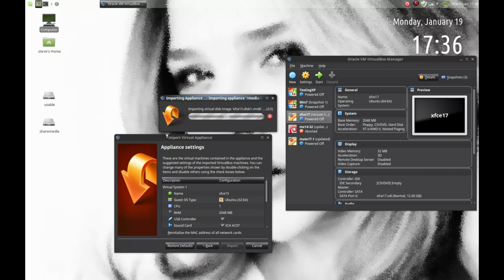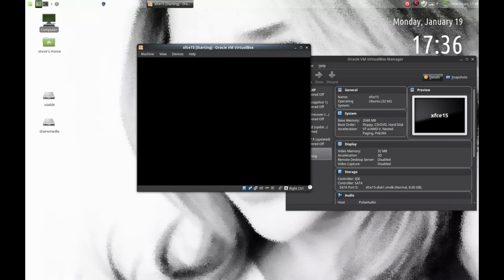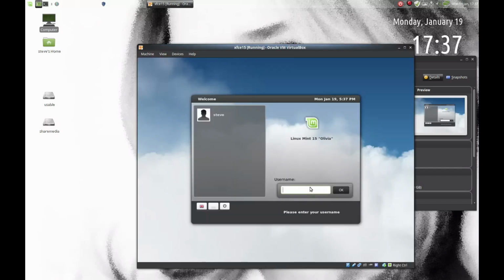Okay, so that's imported, and you can see that the VirtualBox is available to use. Okay, so I double click on that. And it starts to load. There you go, and it's ready for you to log in. Okay, so that's another way. That's an import and export.